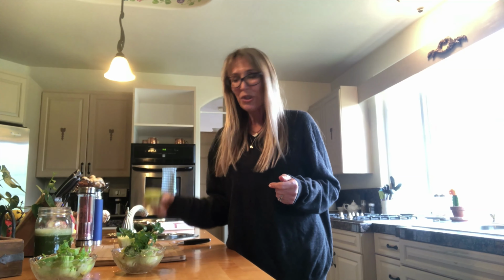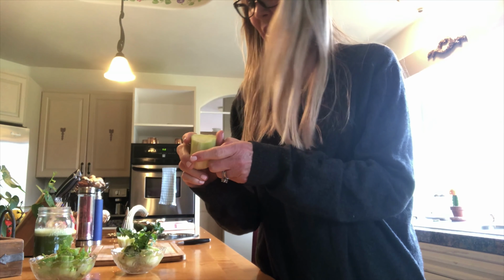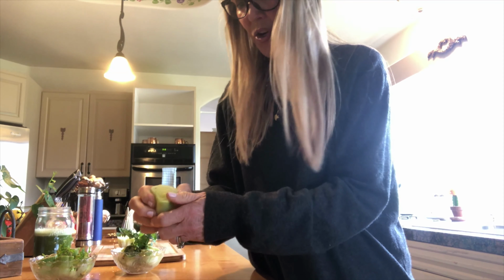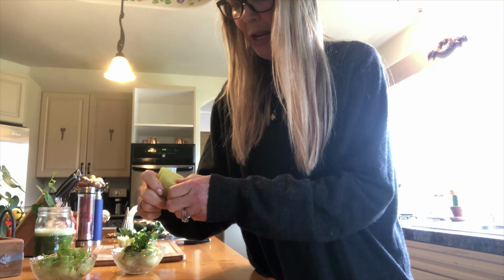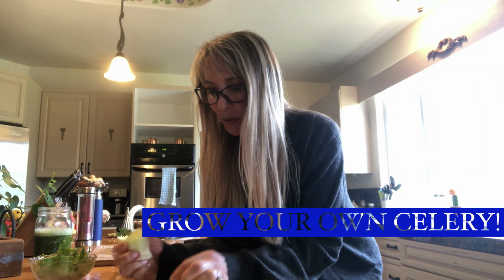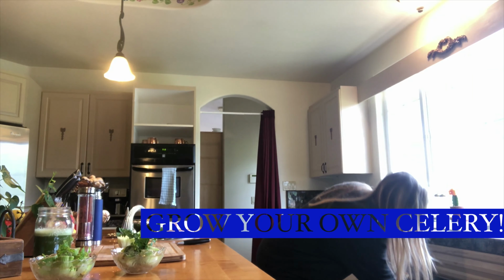So I've done my celery juice, and what I wanted to show you this morning, because today is very similar to yesterday, is what to do when you cut your celery. You need to keep the base. You take off all the outside edges because you don't need them. I'm showing you this because you can grow your own celery. It's really super cool, but you don't need all these outside edges, so you take them all off, and I'll put that into the compost.